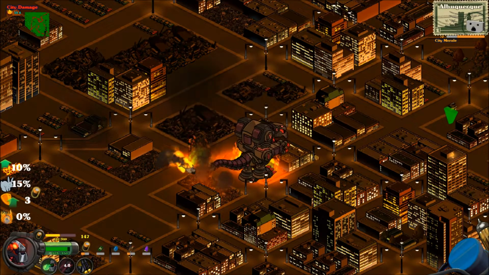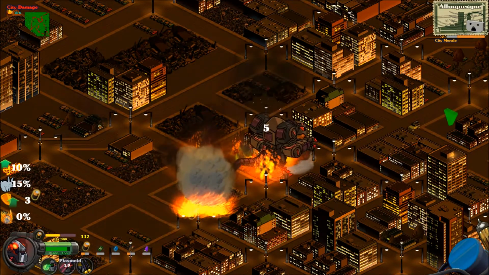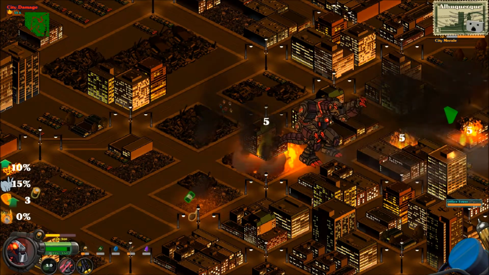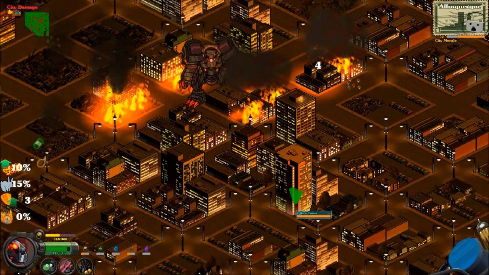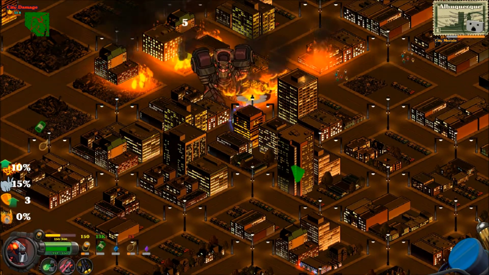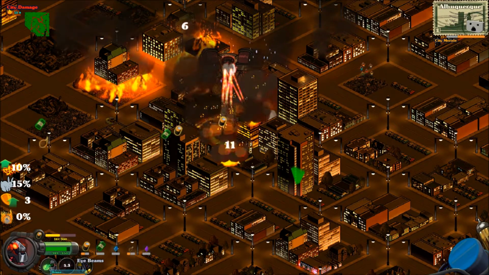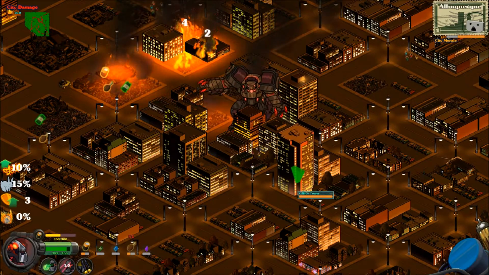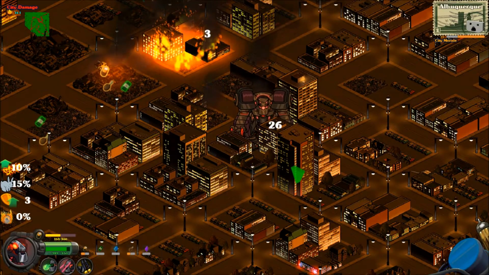Again, I thought I lasered that guy. I guess I did, maybe? I'm not really sure. The targeting and control scheme is just not the world's greatest thing. Especially when you have little hidden enemies behind buildings like this, it makes it difficult to spot them. You're not really sure if you hit them or not. That is another frustrating aspect.